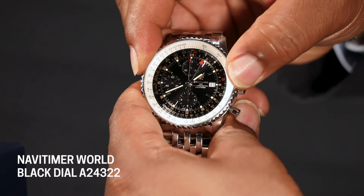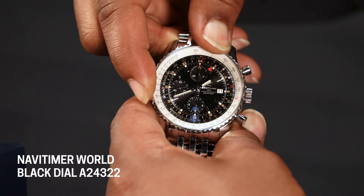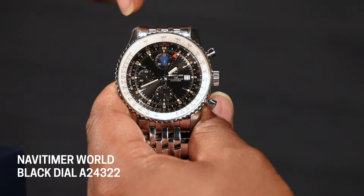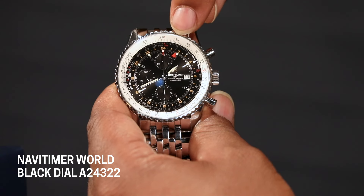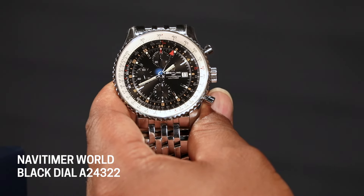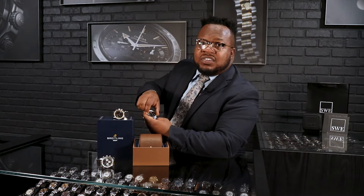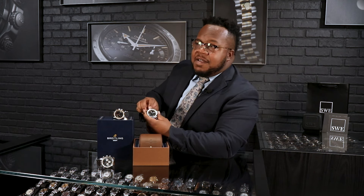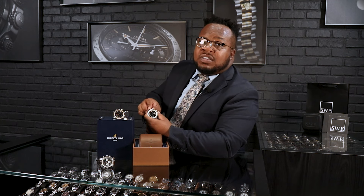Lastly, we're going to look at how to use your slide rule bezel. This bezel is a simple, easy, smooth, no-resistance bezel — though you're going to have to put a little bit of power into it because this is made for a pilot, more so a fighter pilot. He's wearing gloves most times, and because of that the ridges on there are made for your fingers to grip inside the glove. When I'm turning this, I want a little resistance but it should still feel very, very smooth. If it's not, it may just mean that you need to have under the bezel cleaned, which can be done at home or by your local jeweler or by giving us a call here at SwissWatchExpo.